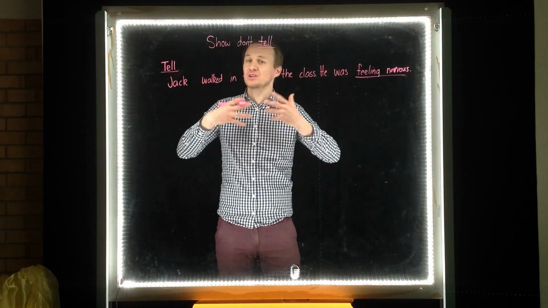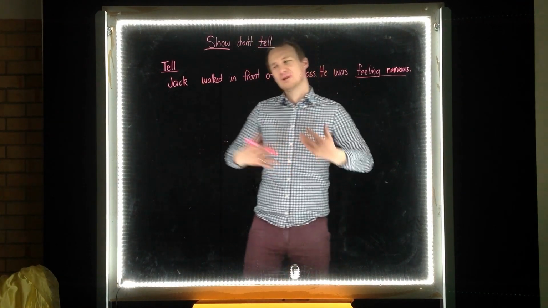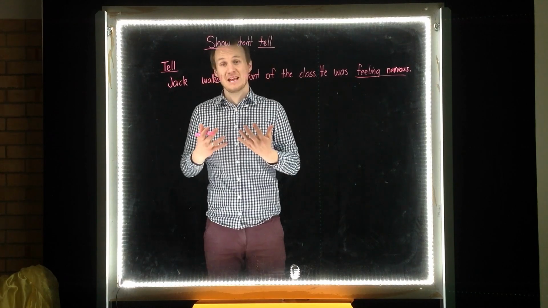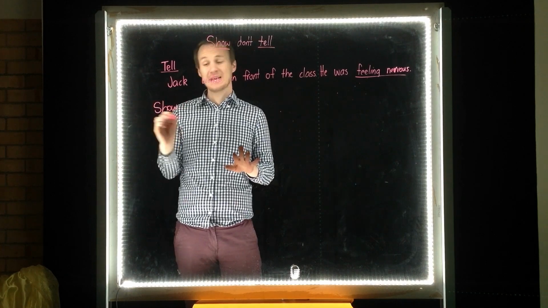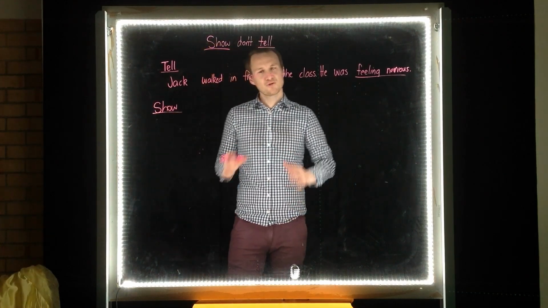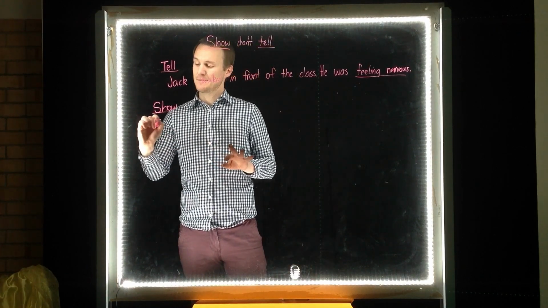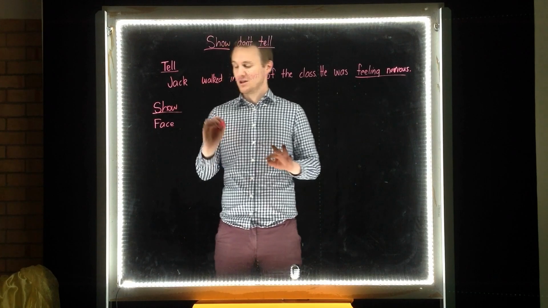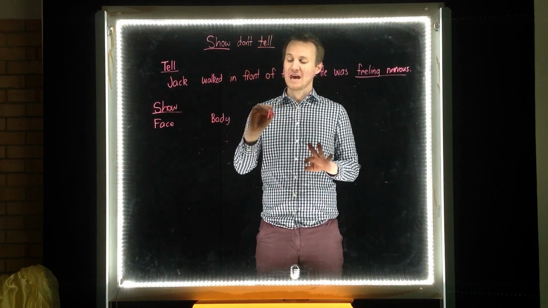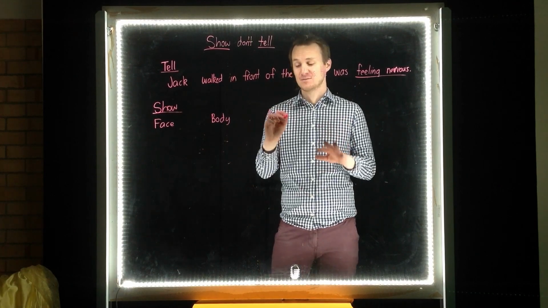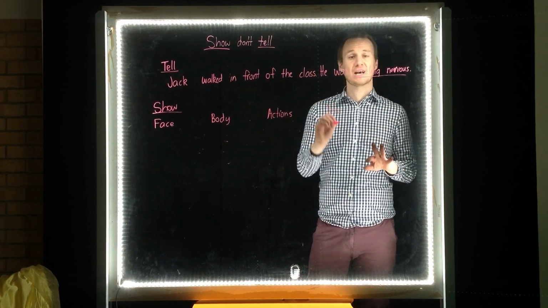But what would happen if we try to change that by showing that someone's nervous without actually saying the word nervous? You might feel like people get a better idea in their head of what that person's going through. So they're going to go through show. But before we do that, we're going to write a plan, and the 3 or 4 things that we're going to focus on is what's going to happen to Jack's face, what's going to happen to Jack's body, what sort of actions Jack is going to be doing with his hands and his feet, and the last thing is what's going to happen to Jack's voice.